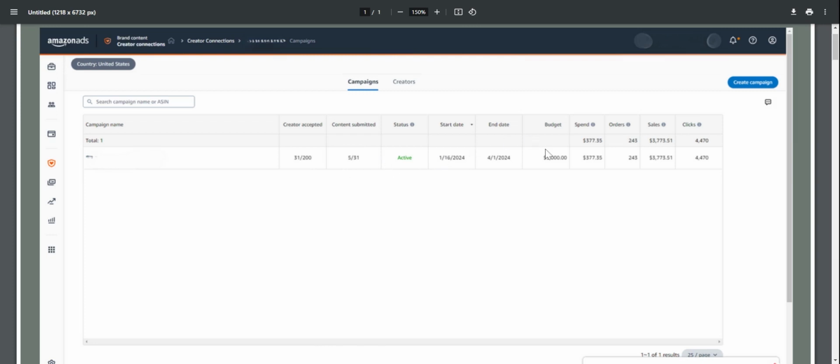And you can see that for the time that this has been running, roughly 1 month, this has generated $3,773 in sales that would not have come to this client without this program. And the spend is exactly the 10%. There are no additional fees for using this program, which is fantastic.